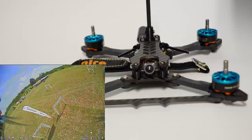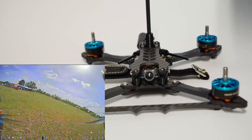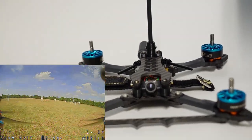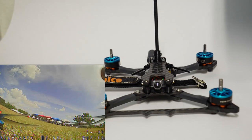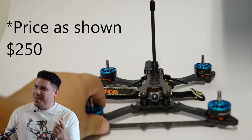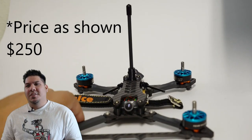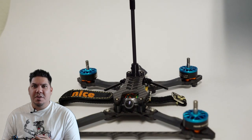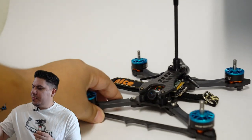Now note, that is minus the optional accessories that you have here, the braces, the flip stick, the Axi holder. So price as shown, that's kind of what they do in the car commercials, right? Price as shown is closer to $250, but that is still an incredible value.